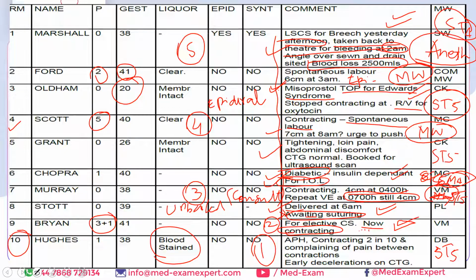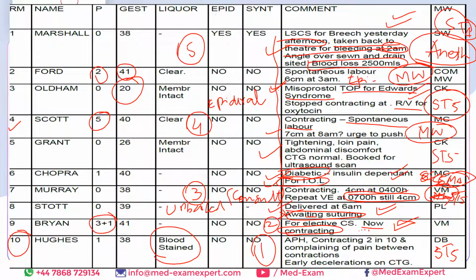So I will send the midwife coordinator to go there, reevaluate the patient, and inform me why this is happening, because this seems to be a prolonged first stage of labor. So we might need to do further intervention. But before that, I need proper findings. Meanwhile, I will move to the next station and I will ask the midwife to inform me.